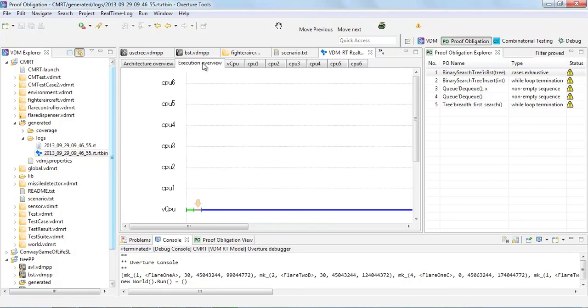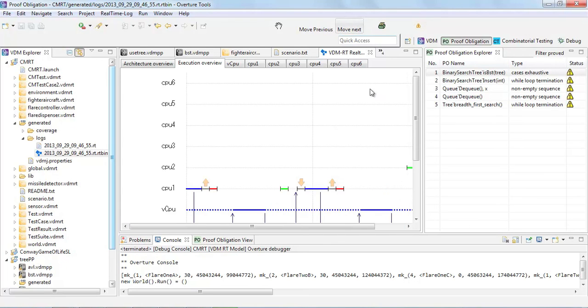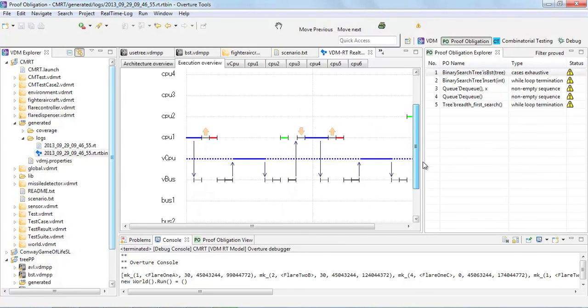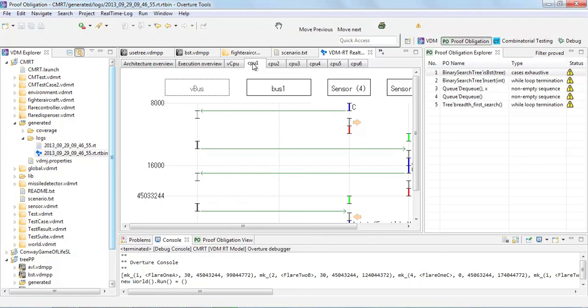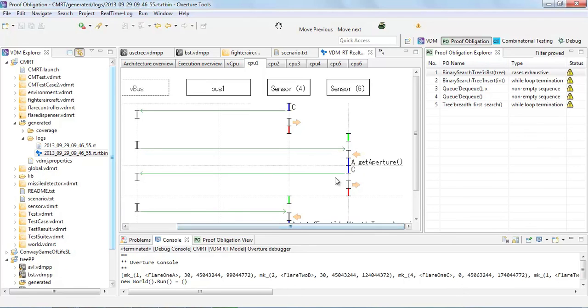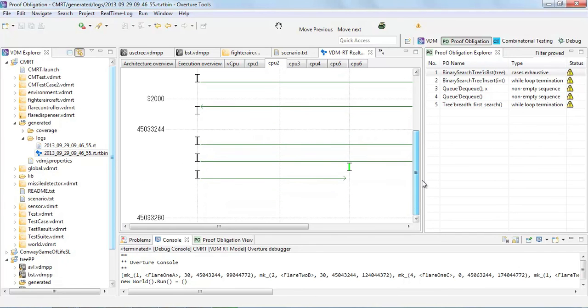We can see an overview of the execution, where, let's move a little bit in the time, we see the different CPUs, how they're communicating over buses, and we can see each individual CPU, how the different instances deployed to that CPU are communicating using different operations and connecting to the buses. So this is a convenient way to be able to see what's going on in these settings.